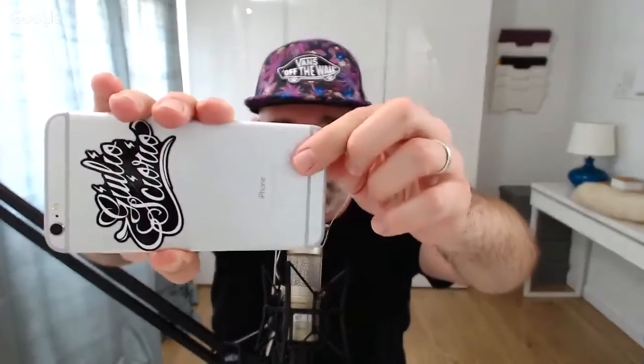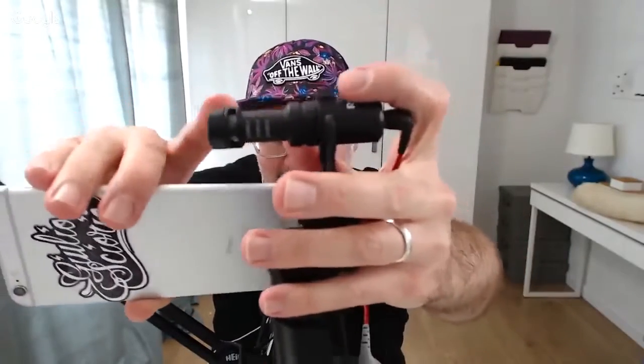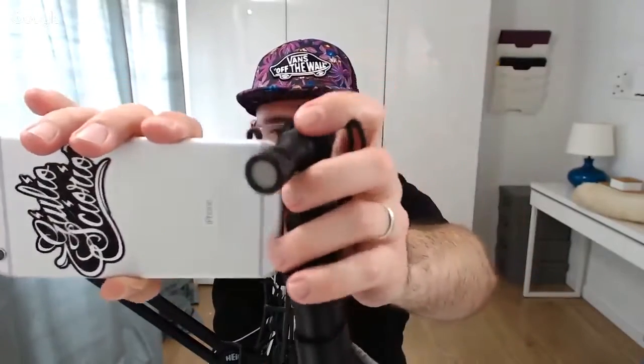So what potentially you could do, let me take my phone off my shoulder pod. If you did flip the phone around, and I don't know because I haven't used one yet, the mic would be on the other side. There is the Rode VideoMic Me, I think it's called. It's the same type of mic as this, but it attaches directly to the phone. The motors may or may not be strong enough to work with that. We don't know yet. Yeah.